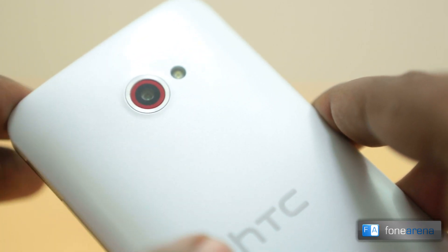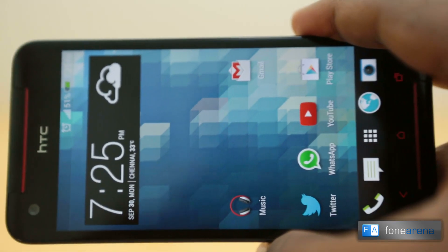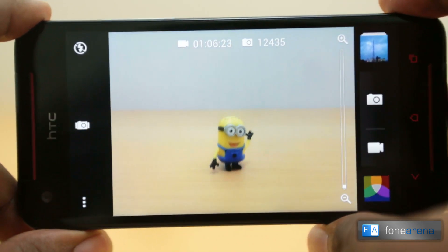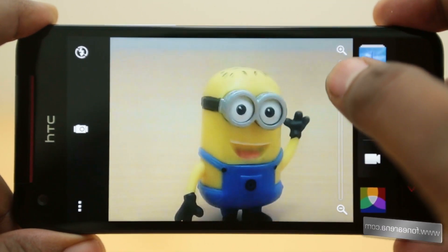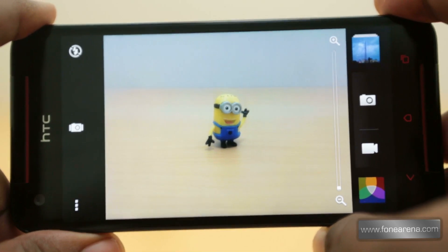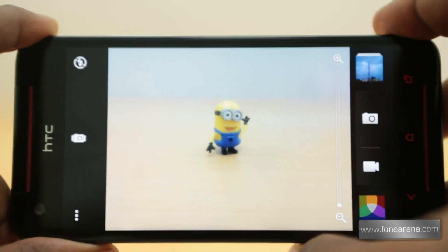We've taken a lot of daylight, macro, low-light, and HDR photo samples to show you. HTC has massively reorganized and redesigned their camera UI, so let's see what it looks like. This is the camera button here, and opening up you can see the camera interface is pretty minimal with a decent amount of controls. You have the zoom slider, which lets you zoom into the picture — this is a four-megapixel sensor so you obviously don't want to use digital zoom. The top right is the thumbnail for direct access to the gallery, and you can autofocus on the viewfinder with a tap.